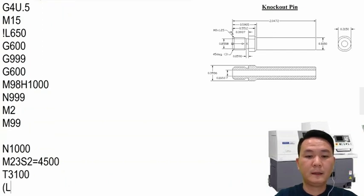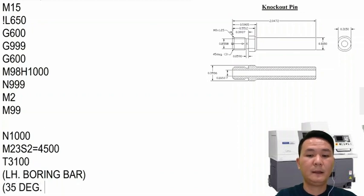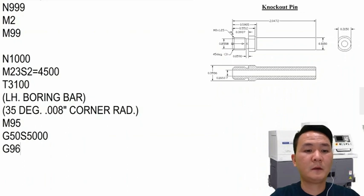We say okay, left hand boring bar, right there, and then give it some information. Maybe we use 35 degrees, and 0.8 thousandths corner radius. I also want to use constant surface footage for this tool, so that's why I have to turn off the fluctuation for the subspindle by M95, and then set the limits for this tool. And then turn on the constant surface footage by G96.